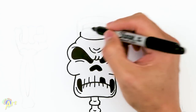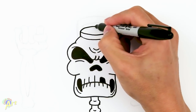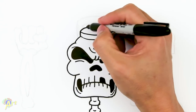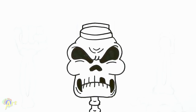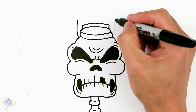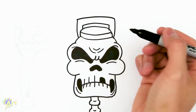Going back up to his hat — come straight up and give it the same curve, then close it off with a round shape. This is the little detail on top of the hat; it's going to be kind of a gold color. For the rest of the hat, just draw two lines like this and close it off. We'll see it a lot better once we color it.